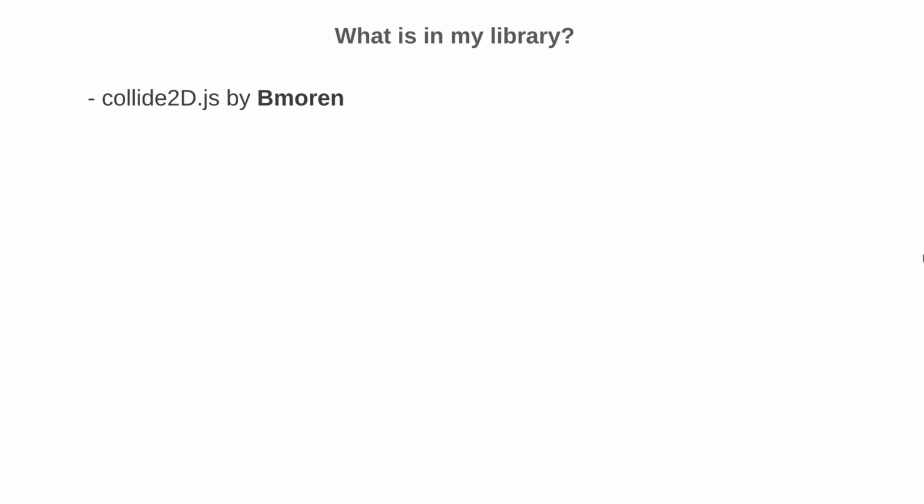There are 5 distinct JavaScript files for different purposes, namely Collide 2D, a 2D collision library written by Bimoren. Control.js, it contains everything input related that includes keyboard and mouse input. Event.js, it contains everything event related. You can start, stop, clear or restart events that could be custom or time based.